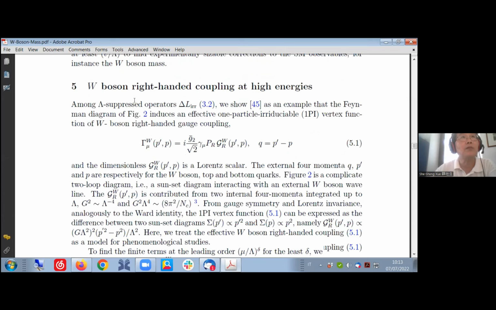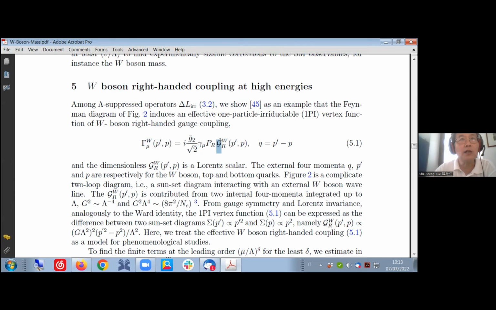The W boson, I said from the very beginning, only has left-hand coupling to a neutrino. But now all the reasoning I gave may not be complete to explain. We expect the W boson has a right-hand coupling to the right-hand world, the right-hand neutrino, the dark matter particle. And it must receive some contribution to its mass from this dark world, the right-hand world, not only from the normal quark and left-hand neutrino. So we can parameterize this right-hand coupling of the W boson in this way.